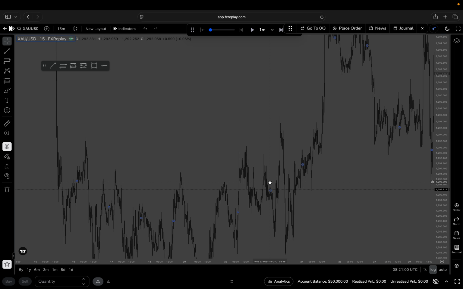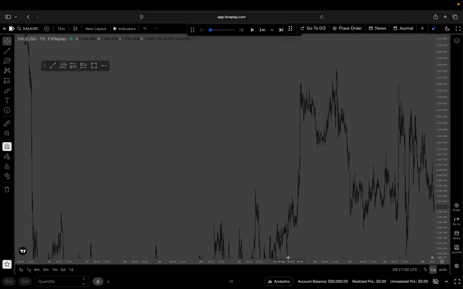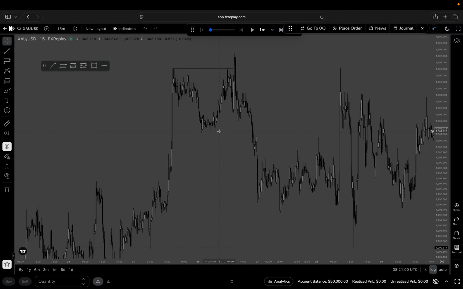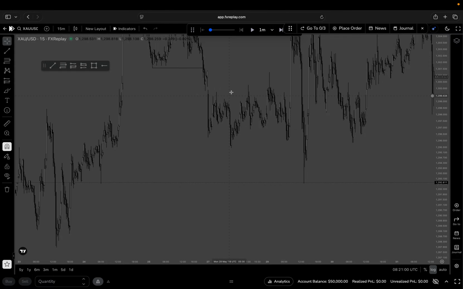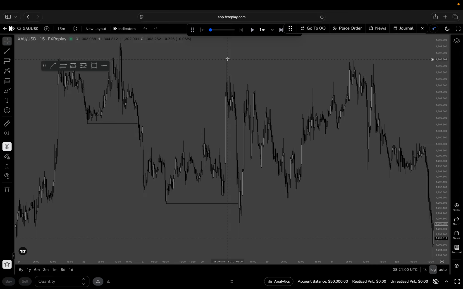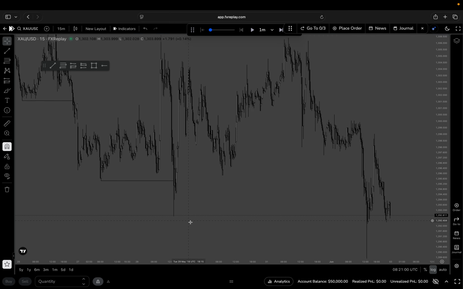So okay, we have this big pull up. Do we break this high? Yes, we do. We then get a break of structure back to the downside. You gotta get the gist. We then get a break here. Get a huge push up. Do we break this? Okay, no. Do we break this? We in fact do break that. So now we're actually working with a big swing.